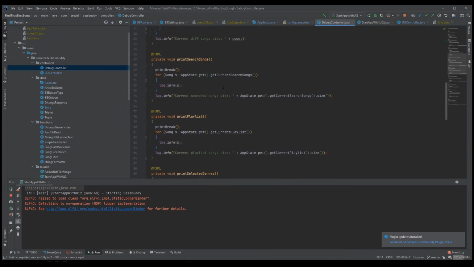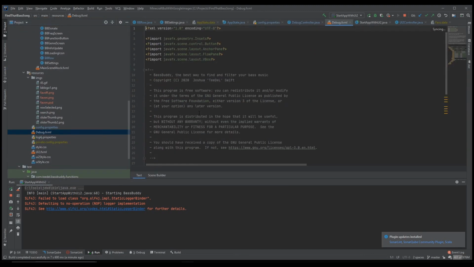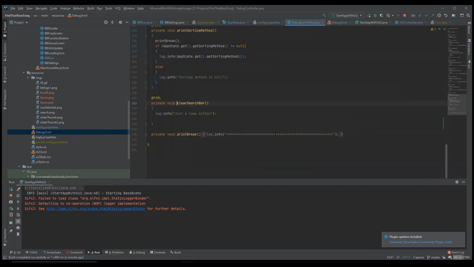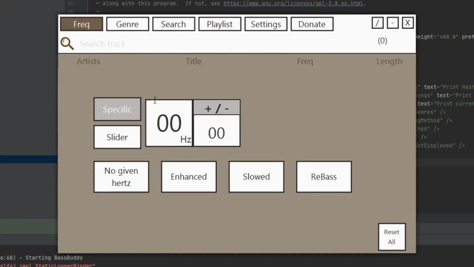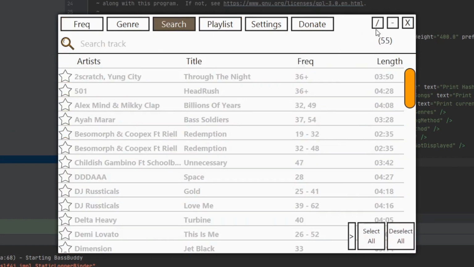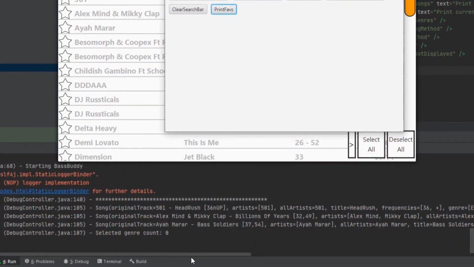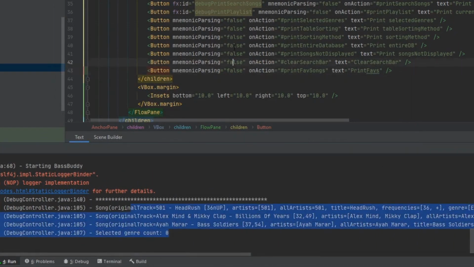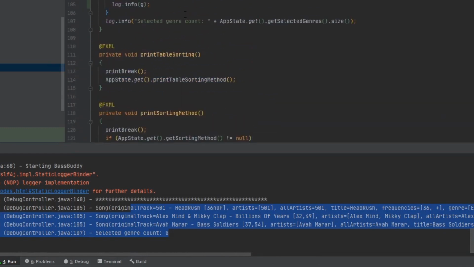After creating these methods and testing them out, I found that it wasn't displaying what I was expecting. In BassBuddy, I've got a little debug menu which I can enable by turning on a config. I'm going to use this debug menu to quickly tell me what songs I currently have favorited in the system. So I'm going to add a couple of methods in my debug console, so that once I click the button, it tells me these are all the songs in the favorited list, and this is what the system knows about. It's up to me to figure out why it isn't displaying how I think it should.